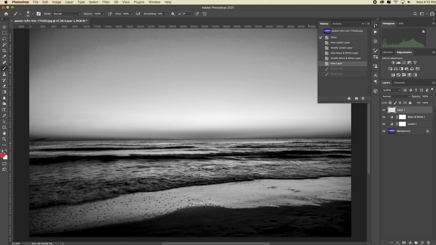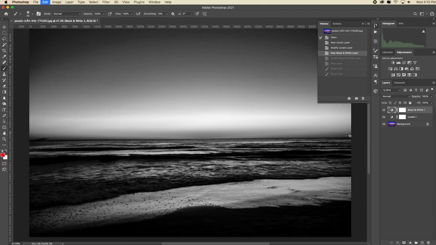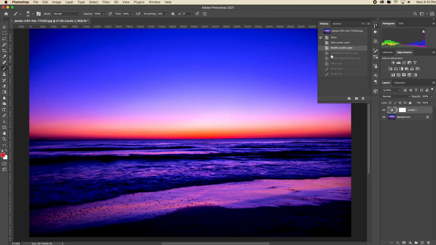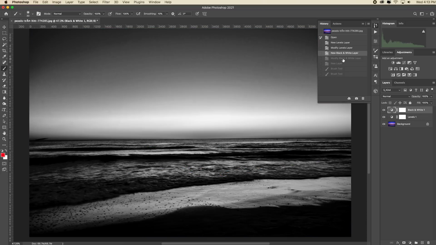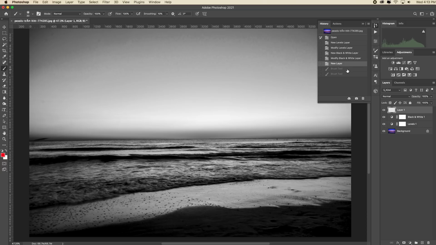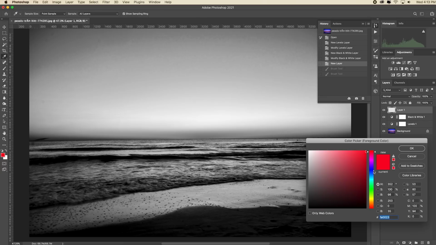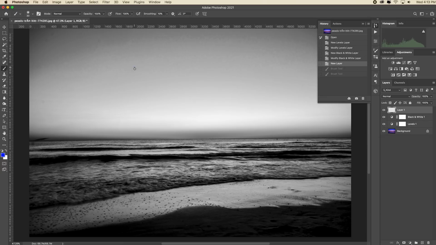Now each time you do that, everything in the image changes to the way it looked at that specific state at that point in time. Now you can also step forward or jump forward in time in the history panel like this. The two things to keep in mind about the history panel: if you do go back to a previous state, like let's go back here, and then you do something else like paint with a different color in this area, keep your eye on the history panel and you'll see that everything after that state is now gone.